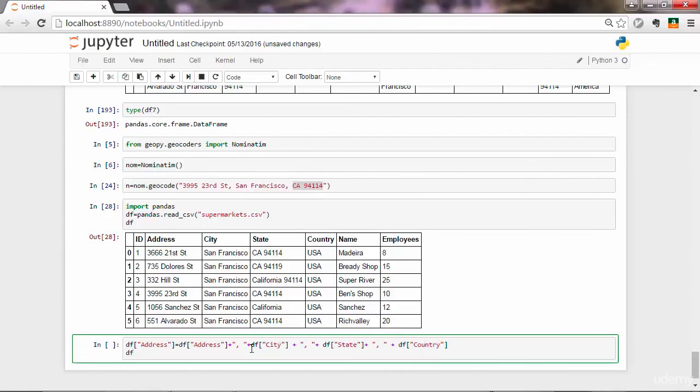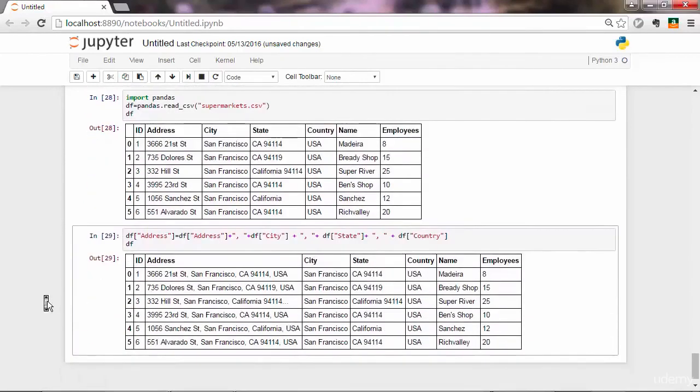That should do it, and we've got a complete address column in there.